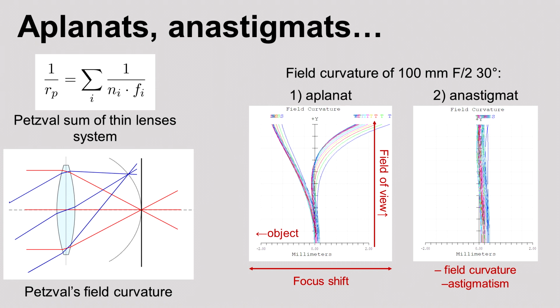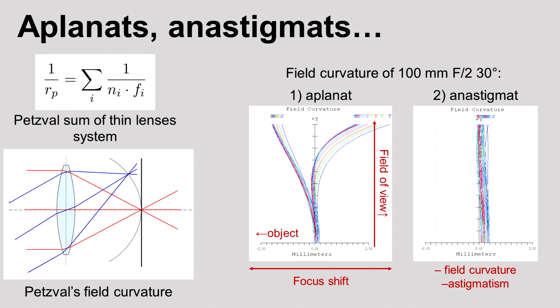If lenses with a large refractive index and low power are used in a thin lens system, the Petzval sum tends to be near zero. Besides field curvature, field shape is also affected by astigmatism. This aberration causes a difference in the focus position of sagittal and tangential rays, so the Petzval sphere splits into two complex-shaped surfaces. All the aberrations are corrected considerably well in anastigmats only.